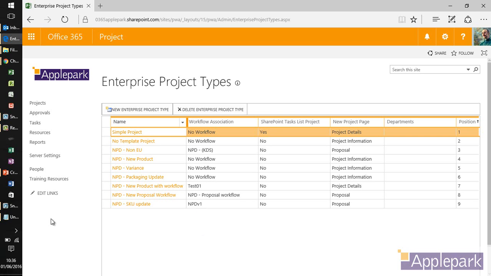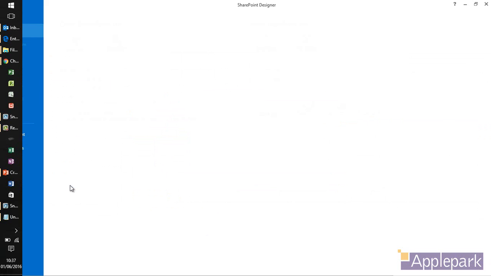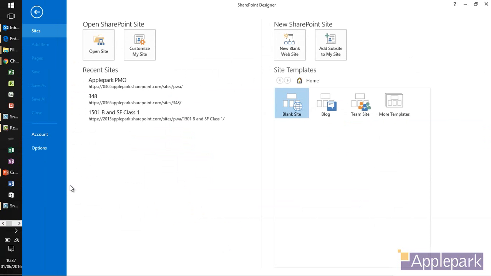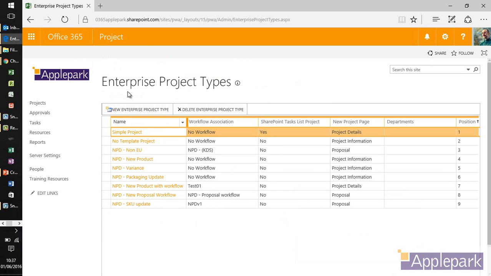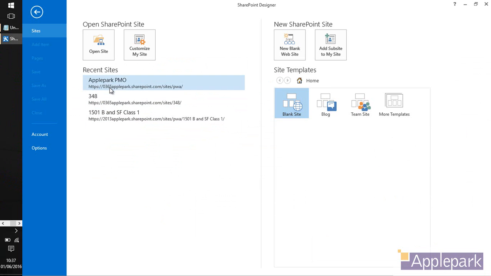So let's go and have a look at SharePoint. SharePoint Designer 2013. It's already installed, obviously. Just open it up. And ultimately, all you would do is go and connect to a site. You can see I've got different sites in here that we may well connect to. So the instance I was running in was my PWA instance. So there it is there. So that's the site that I want to go and connect to now. Okay, so we'll go and open up that site.